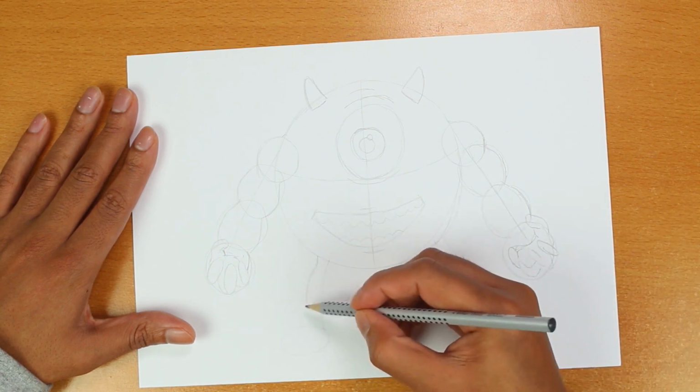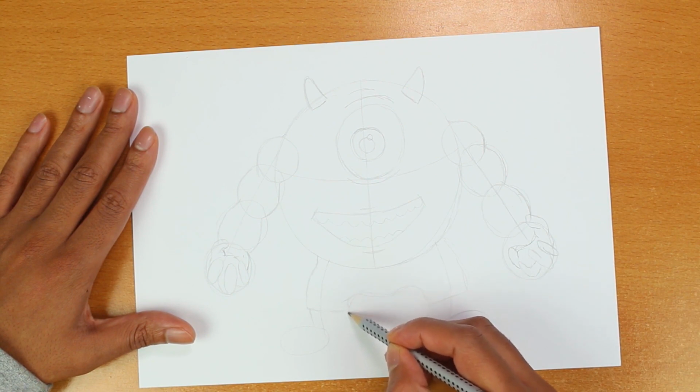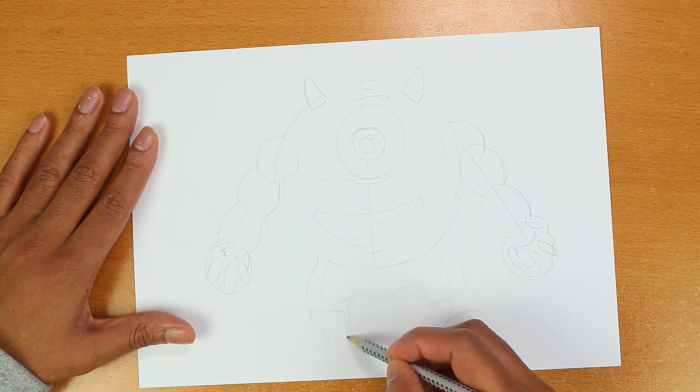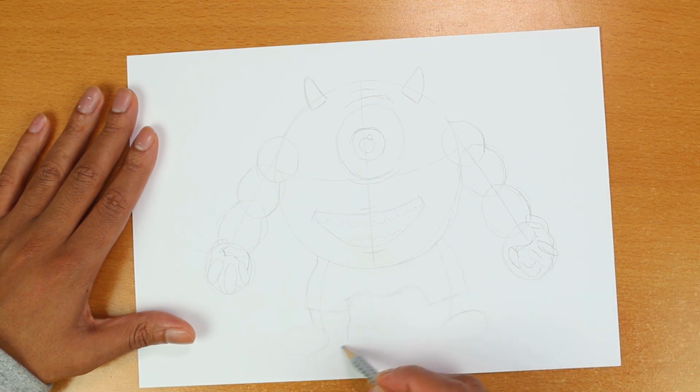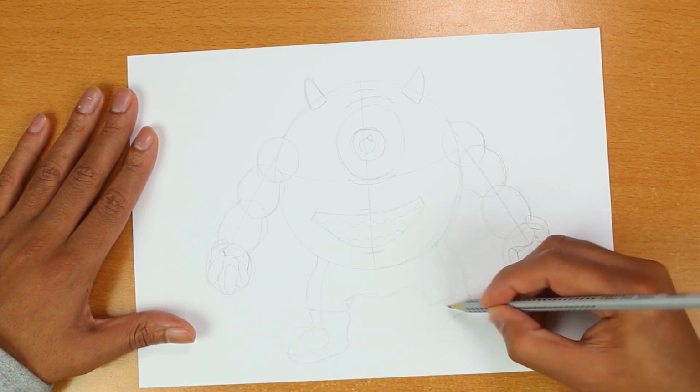So it's all about just trying things out and not being scared how they look, you know. The more we draw, the better we get at things, the more our eyes pick up on details and stuff like that. So again, you know, it's all about just being free with it.